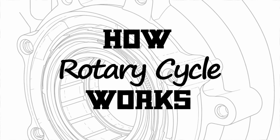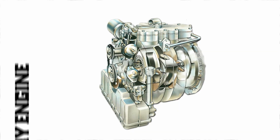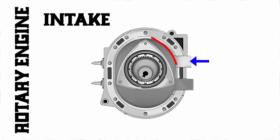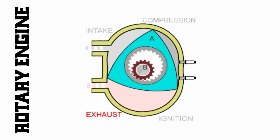Fourth, how the rotary cycle works. There are four stages, just like a piston engine: intake, compression, power, and exhaust. But here, the rotor handles all of them at the same time with each of its three faces. First, intake. As the rotor turns, one chamber expands. This draws in air and fuel through the intake port. Second, compression. That same chamber starts to shrink. The air-fuel mixture is squeezed tighter.